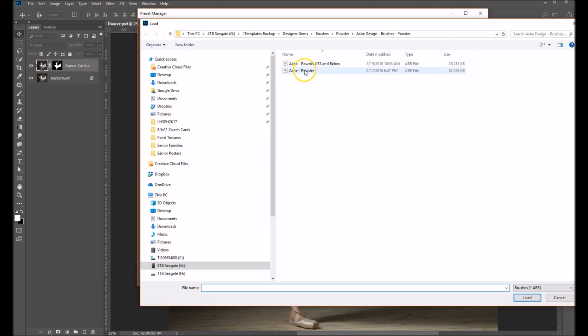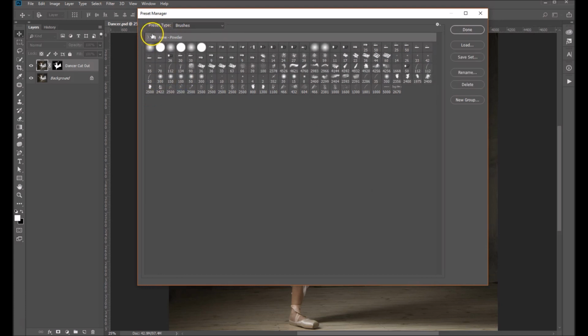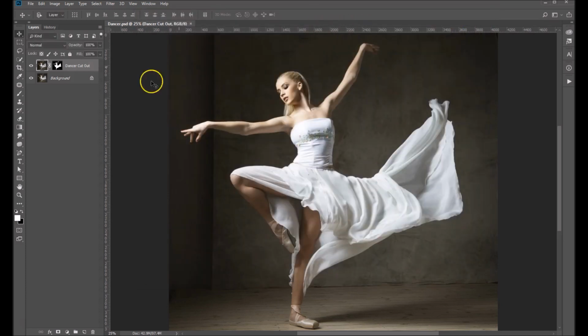We're going to start with the Ashe powder brush. You'll see that there's also a powder CS5 and below. That's for older versions of Photoshop. Most versions will work with the powder one. So let's go ahead and load up powder. And that will come in right here. What I like to do is drag this up so it is in the beginning of my brush toolbar. And let's go ahead and hit done.